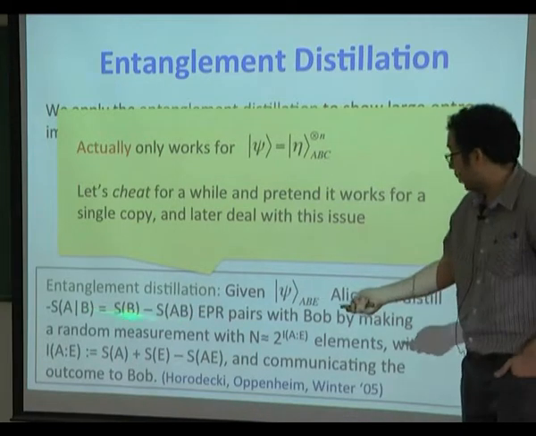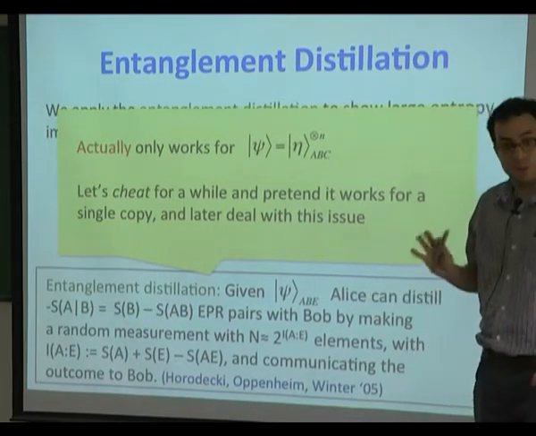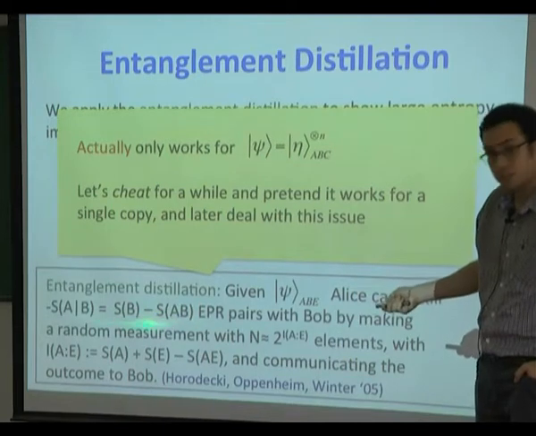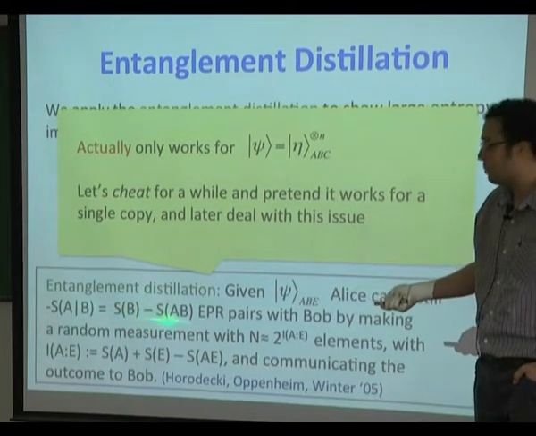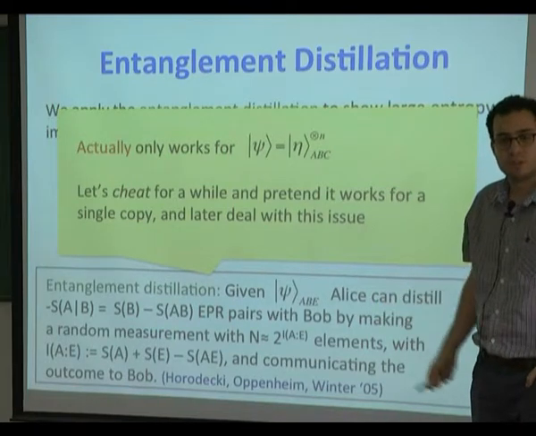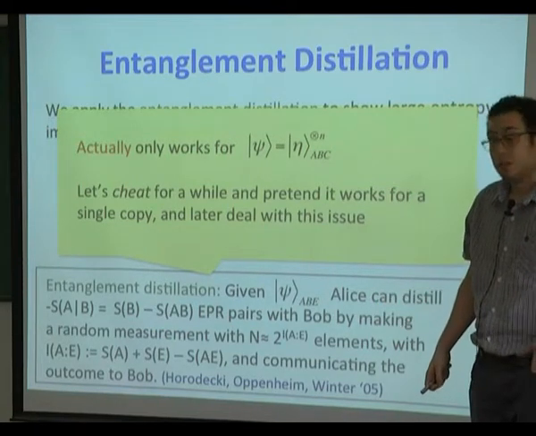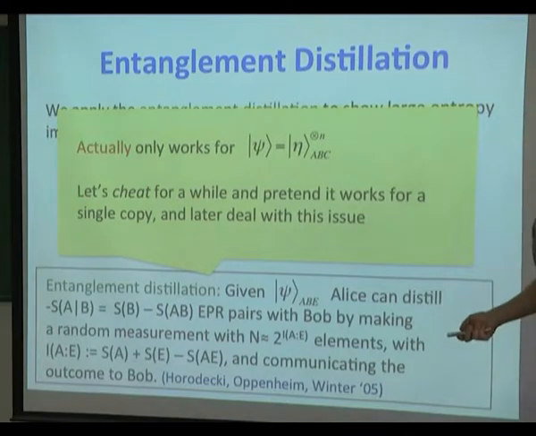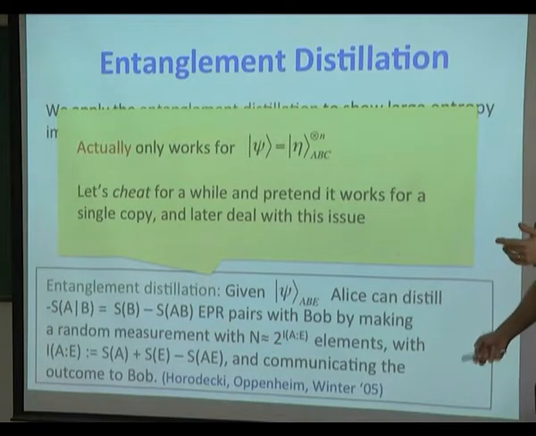So, right, the distillable entanglement of the state rho AB is always bigger than this, okay? Always bigger than S B minus S AB. This is called the hashing bound. And the protocol you are saying they are using only one way. That's correct. Yeah, it's even very simple, right? So the measurement on Alice's side is always a random measurement with this number of elements. So she makes a random measurement, gets one of possible capital N outcomes, communicates this outcome to Bob, and he does something conditional on this outcome.